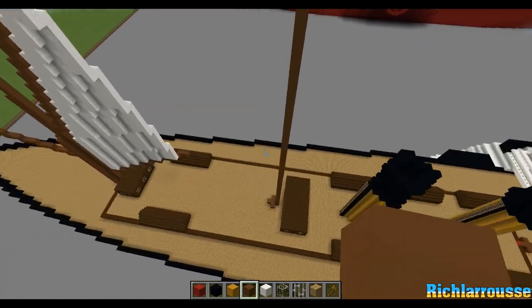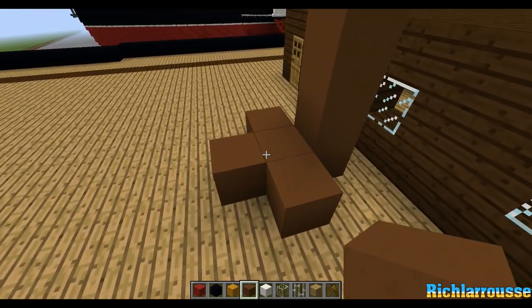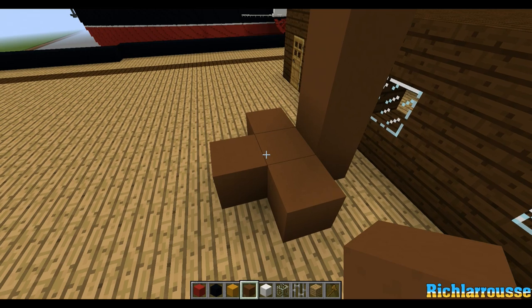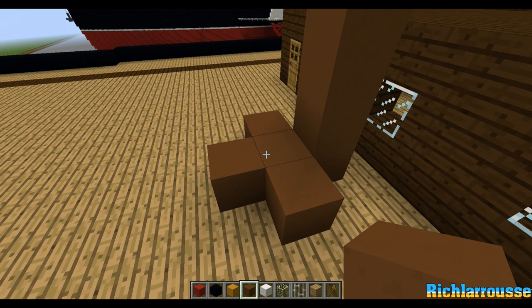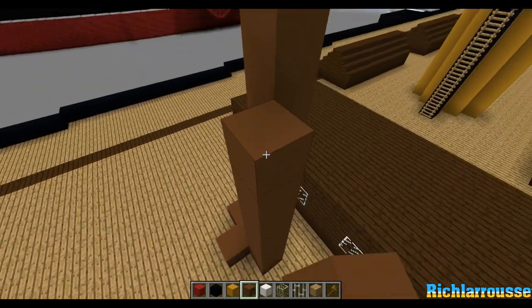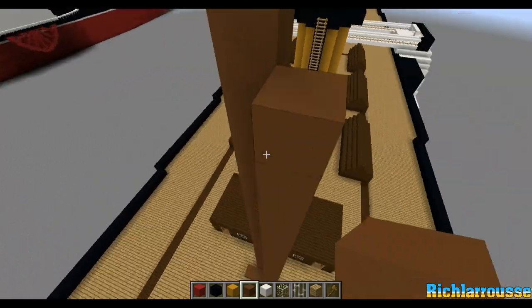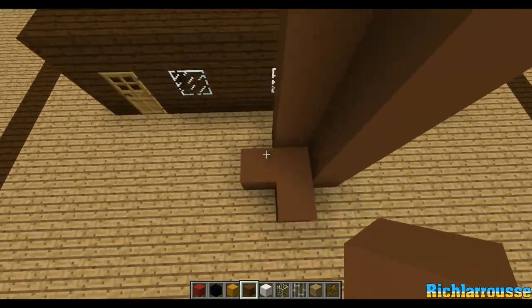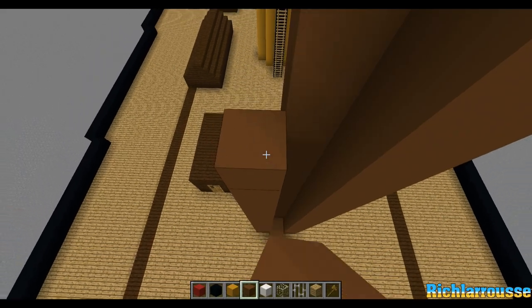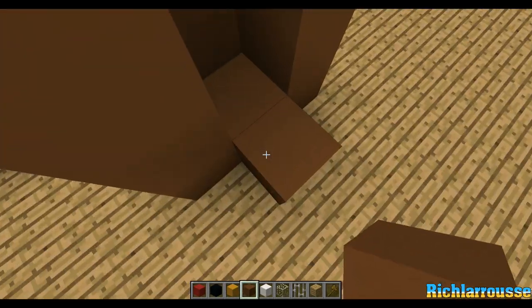So what we're doing now, go back down to the bottom, and then for the sides and the front, we want to build up to 20. So the side build up to 20: 2, 3, 4, up to 20. Do the same on the other side and the front, build up to 20 like so, and then the front as well.